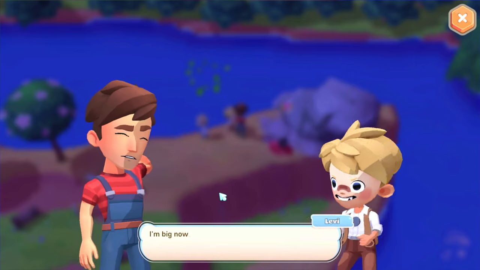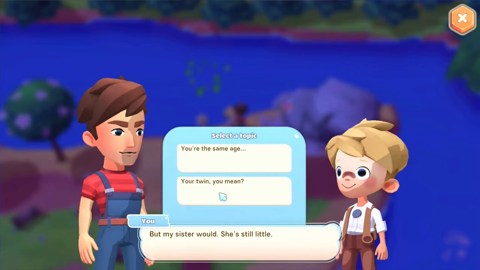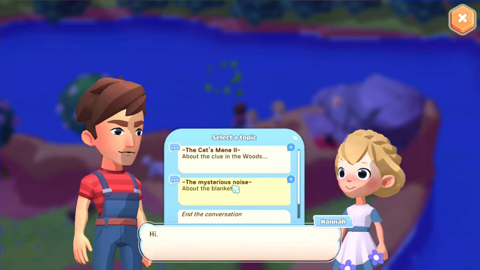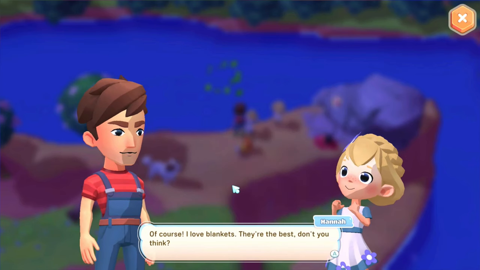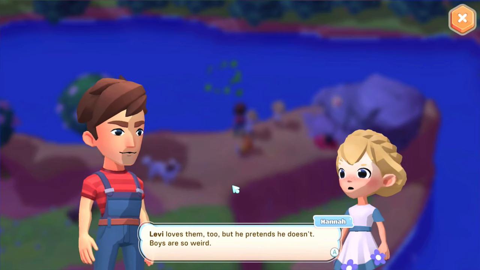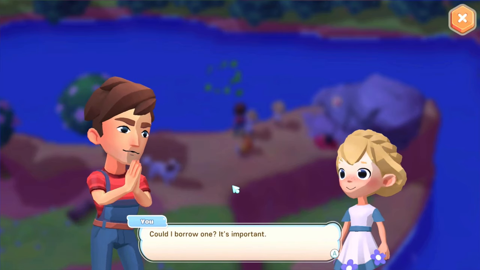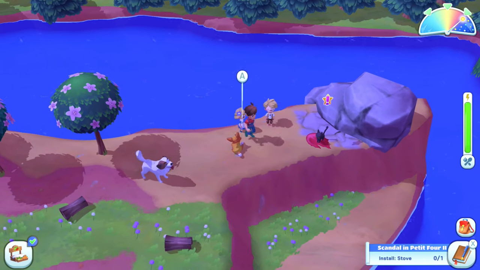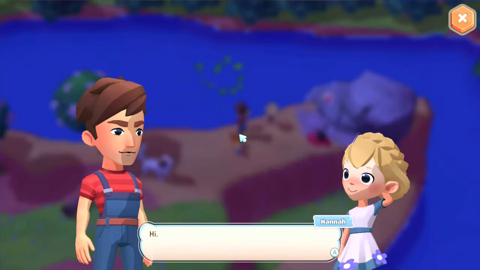Or a blanket, not that little, you know? I don't need a blanket. Sister would. Of course, the very last person I ask, huh? How many blankets? Of course. Don't you think? So warm and cuddly, make her own, you know? Levi loves them too, but he pretends he doesn't. Boys are so weird. Can I borrow one? It's important. Sure, have enough. Here, take this one.